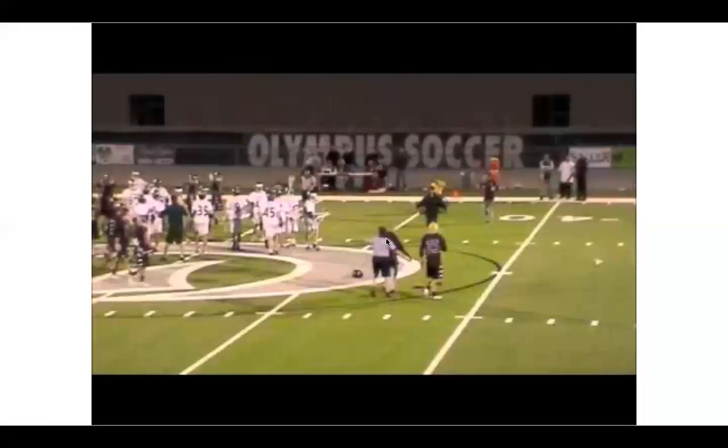Now, remember in lacrosse, this might not be a rule that everyone knows. In lacrosse, we can only have a maximum of 3 players serving a penalty at a time. So if we have that kind of situation where we have multiple fouls on the play, maximum of 3 players serving a penalty in the penalty box at a time. If we have a fourth player, that person does not serve their penalty time until one of the other ones' penalty time is done. So if we have 3 penalties in the box, the fourth penalty is not going to serve penalty time until one of those other 3 have elapsed.